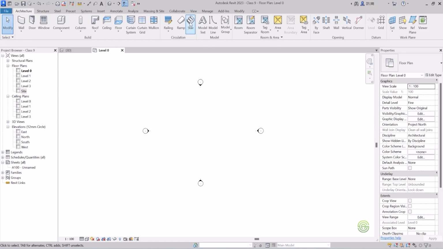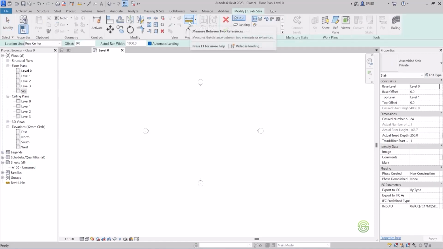To create a staircase, just select Stair, and then here you have Run, Landing and Support. In Run, there are many tools: straight stairs, spiral stairs, center-ended spiral, L-shape and U-shape, and then sketch. First we'll see the straight staircase.